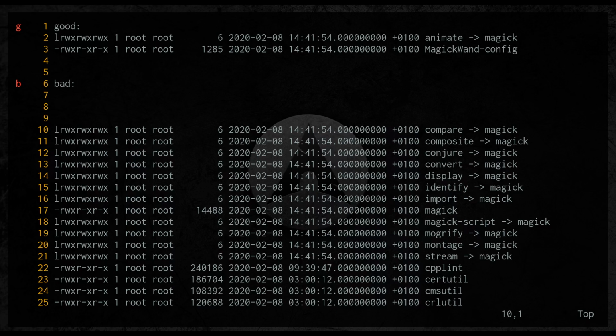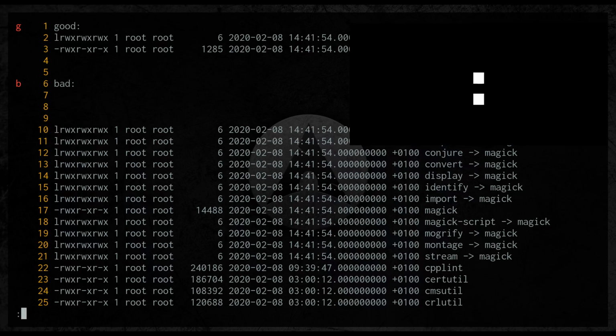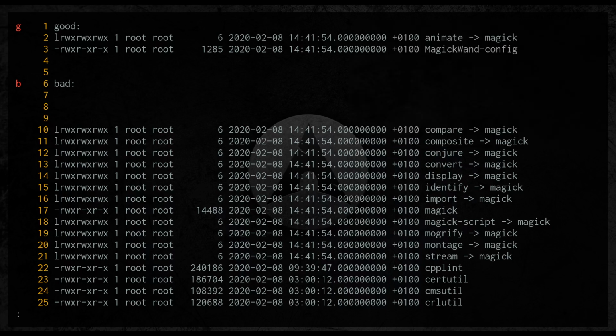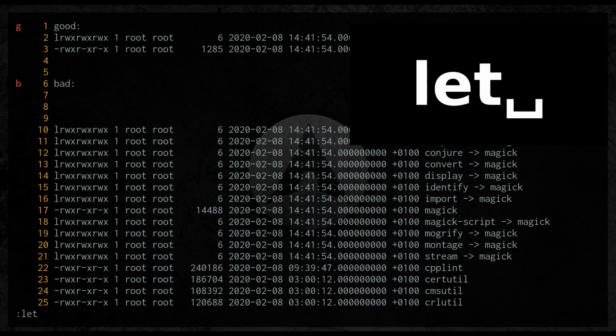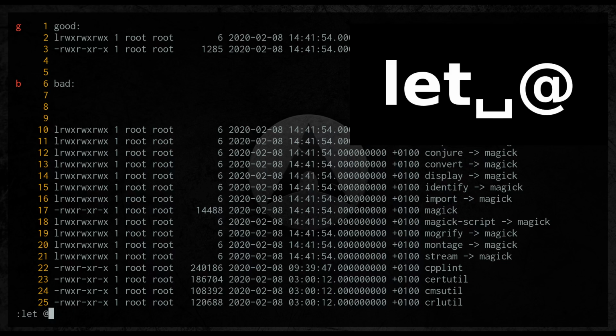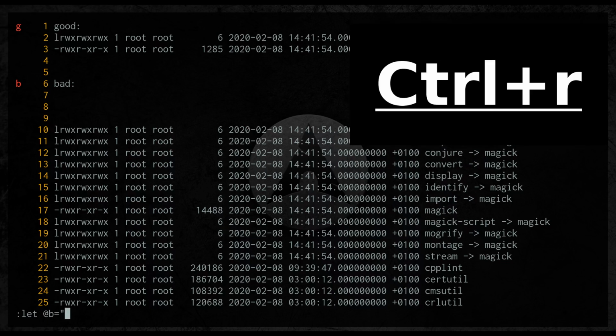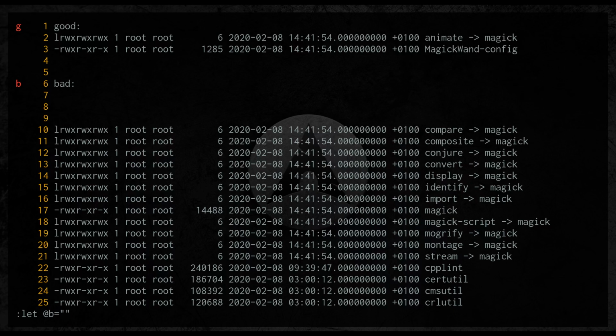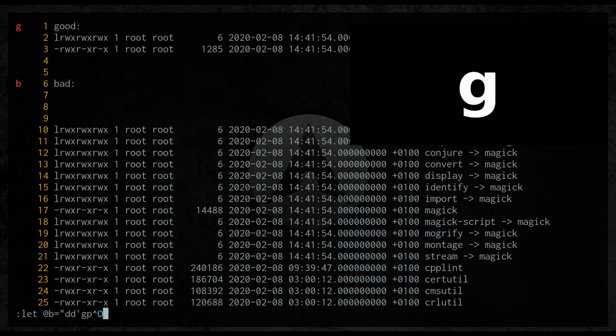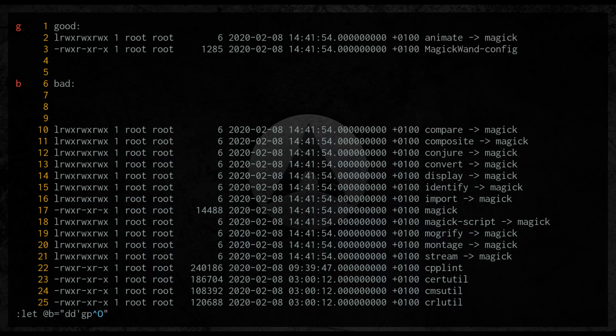For the bad list, I can use the B register, but I don't need to record it again. I can make this trick. Let @b equal to, and now I will put Ctrl R and G. As you see, I get the content of the good register.